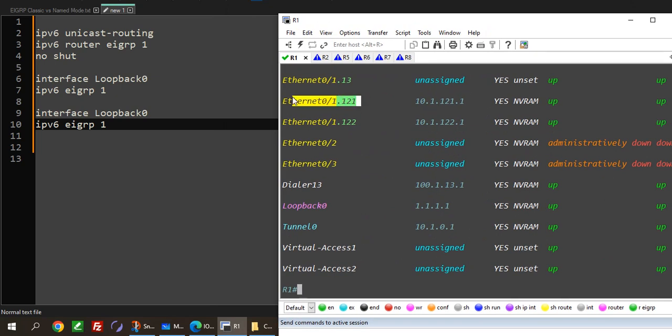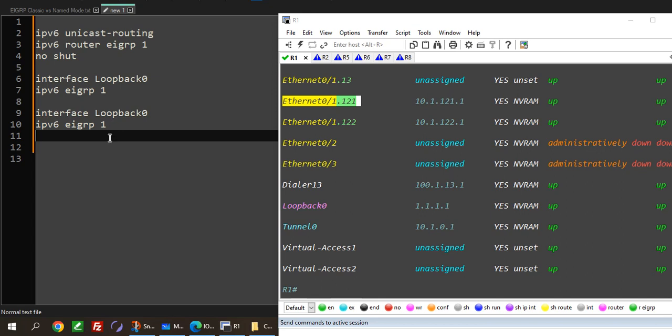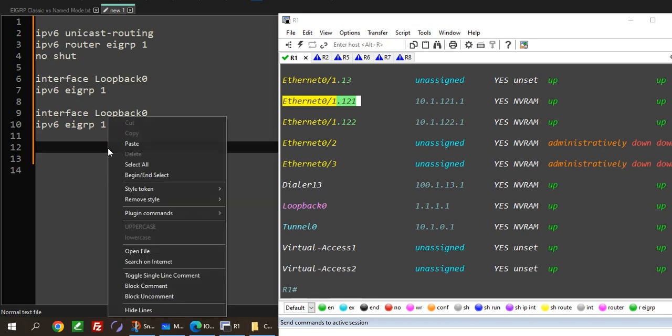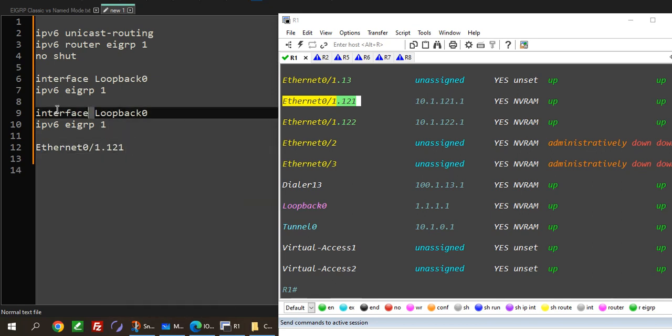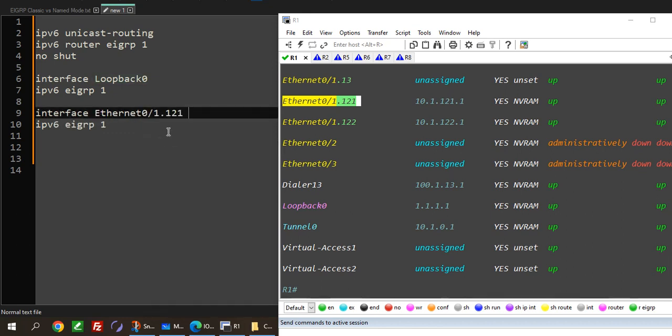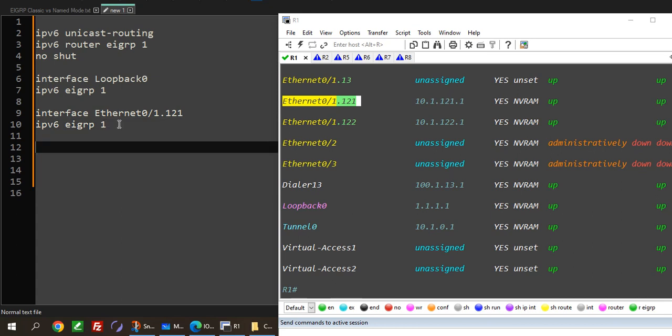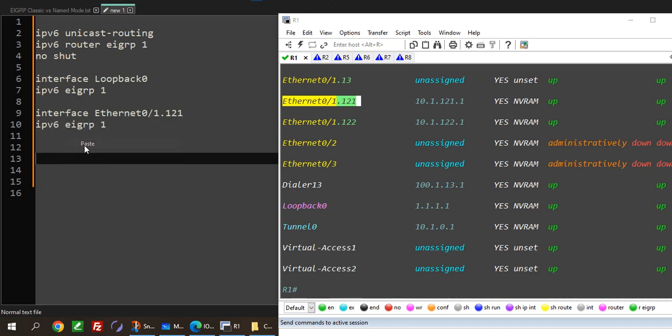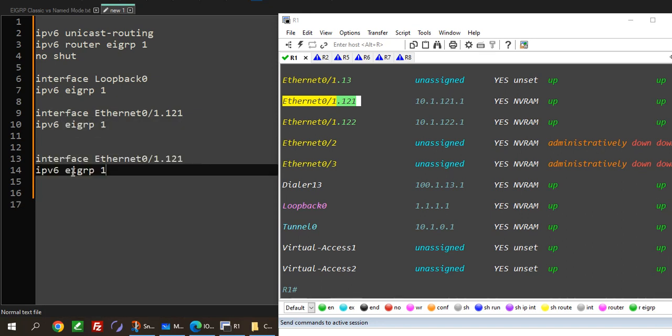One is this one. Interface. Copy this one, yeah.